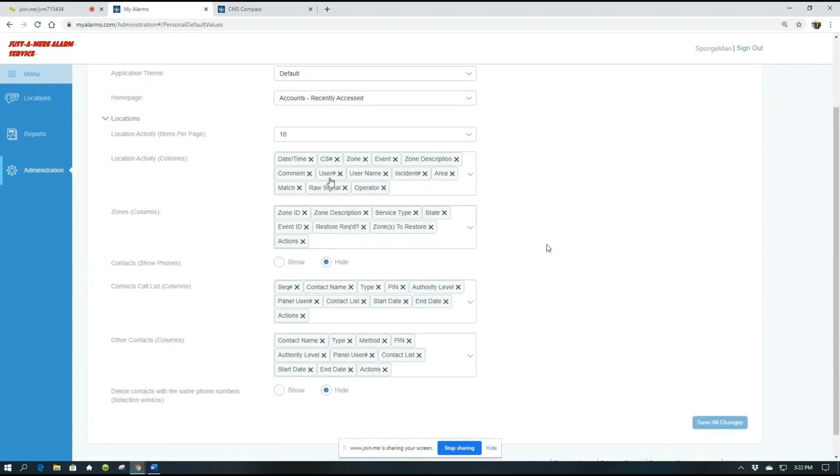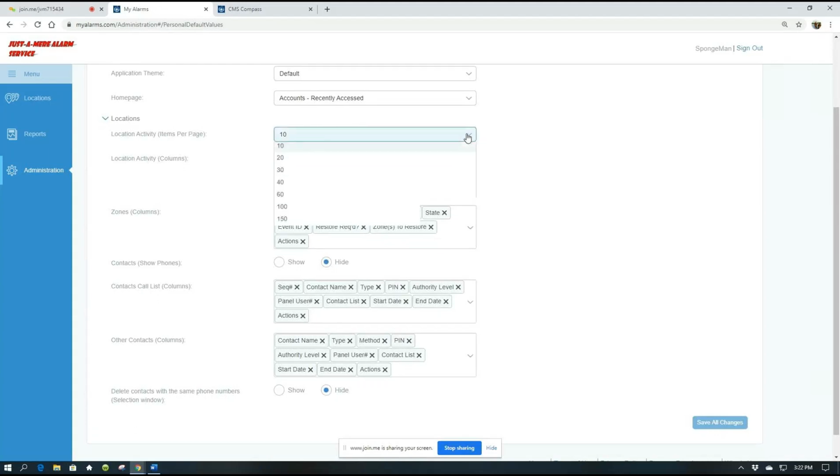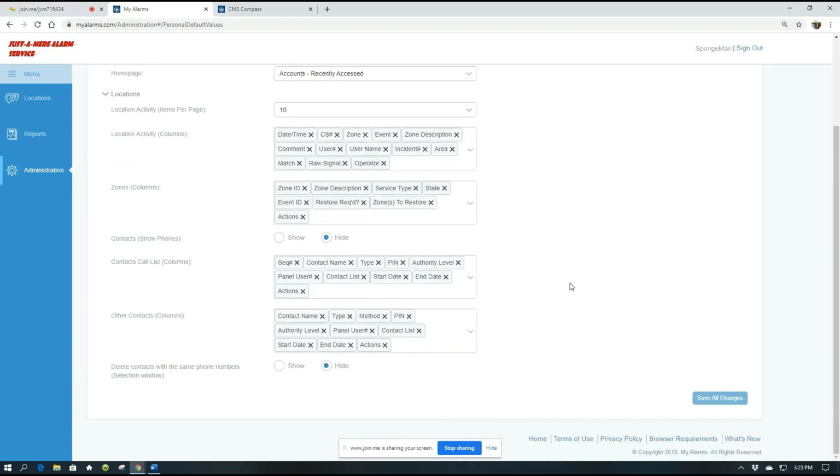Locations, he can go through, he can change all this. Maybe he wants more than 10 lines of event history. He can go all the way up to 150 if he wanted to. The only bad thing about 150, I would forewarn anyone that changes it to 150, is the page loads a little bit slower. Also, if you do have the scroll bar at the bottom, it makes it a pain to scroll all the way down the 150 lines to get to the scroll bar, scroll all the way to the right, and scroll all the way back to the top. I find about 20 or 30 to be the magic setting for myself. So just in case you're changing the location activity, I like 20 or 30 lines. Sponge can change all this himself, though. You can walk him through it if he needs to.